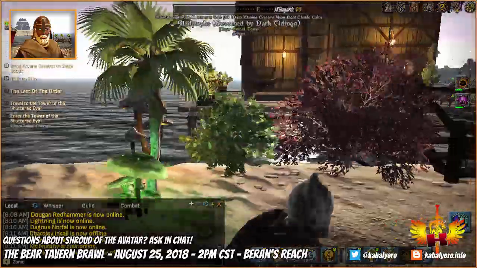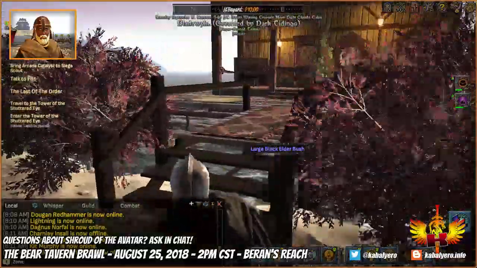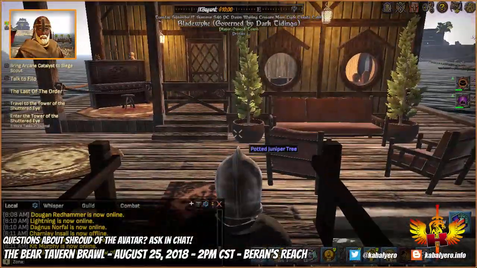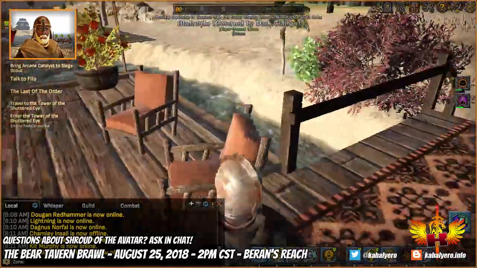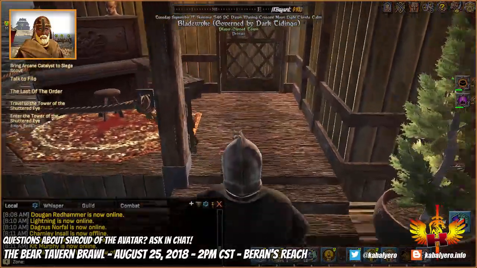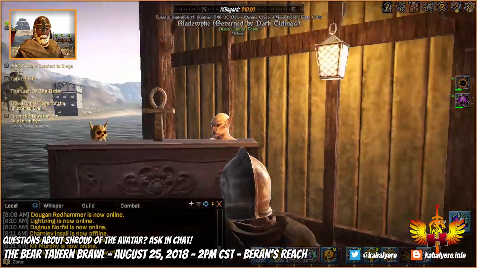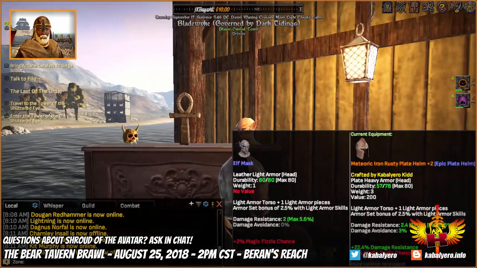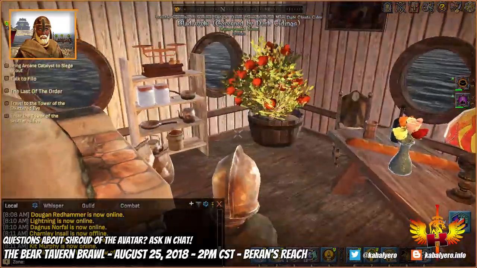Look at that. We have some plants, palm trees, some mushrooms that are glowing. Of course, there's no vendor. And here we have a set, a sofa, chair. It's open, and here we have an umber upright piano and a mask, an elf mask. Let's see what's inside. Ooh, okay.